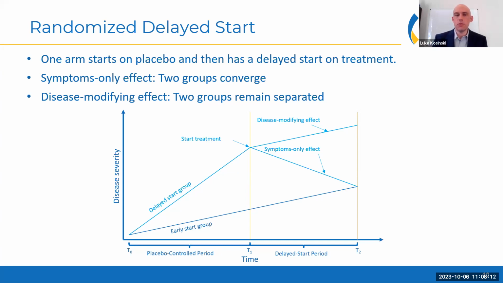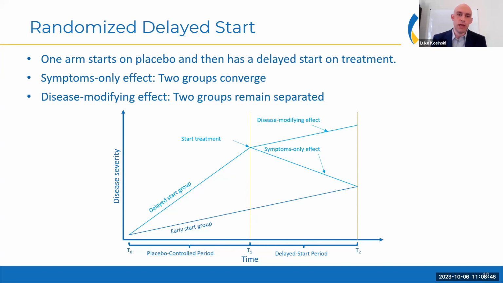And the idea here is that we want to try to identify a symptomatic drug from one that is actually affecting the disease progression. So the idea is that if both groups are randomized, then each group should have its own baseline, a similar baseline disease progression. And if when we switch the placebo group to treatment, it's only affecting the symptoms, then it hasn't affected the underlying disease progression. By the end of the trial, both groups should have had about the same amount of disease progression, and they should come back together.